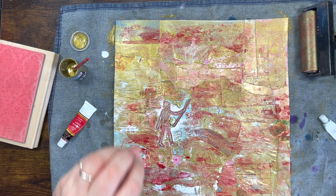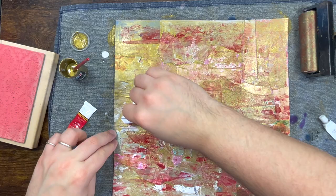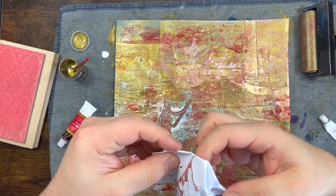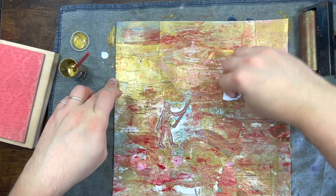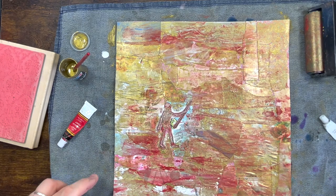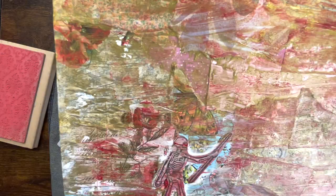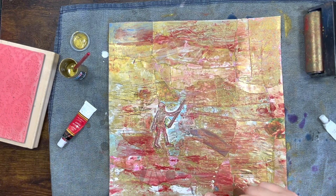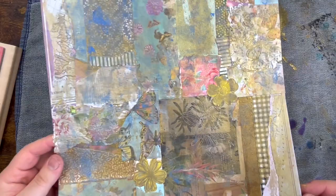Okay so you can still see through it, which I'm not 100% happy about. So what I'm going to do — I've got some scrap paper and I'm just going to take some paint off, because I still want to see what's underneath. Oh, look how gorgeous that is! So we're going to do exactly the same — it's still a bit darker than I'd hoped, but you can still see bits. I'm going to do the other one with maybe the gold and some blue instead, and come back once they're both dry.